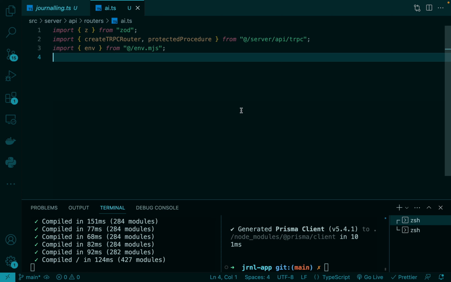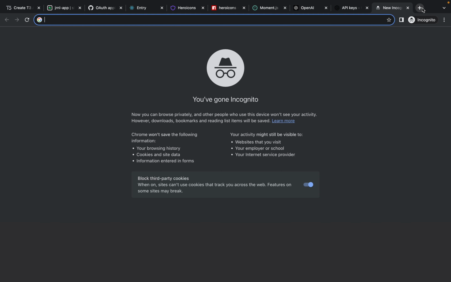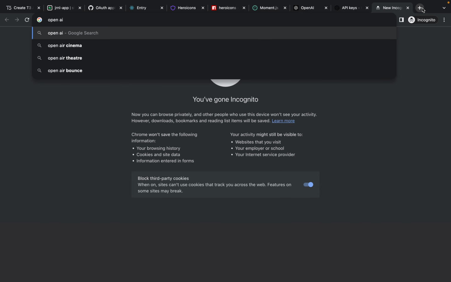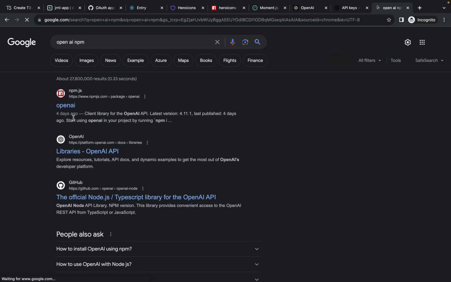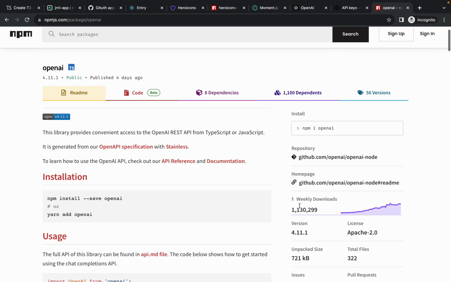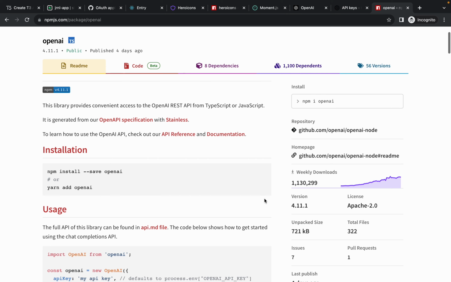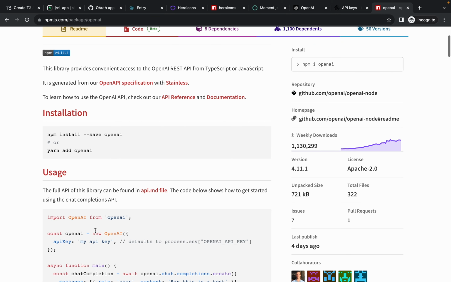What we need also is the OpenAI library. So let's head back over onto Google, type in OpenAI npm, and you'll see this one here. Be sure that you're getting it from the right one. You can check the GitHub. This is the correct one. You can also see based on the weekly downloads, it's 1.1 million weekly downloads, which is pretty insane for a library.